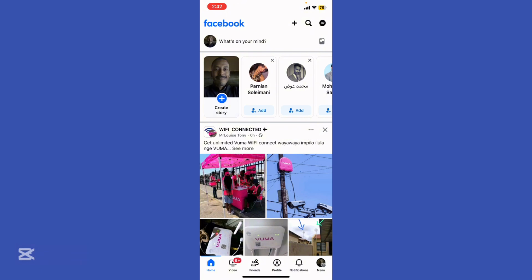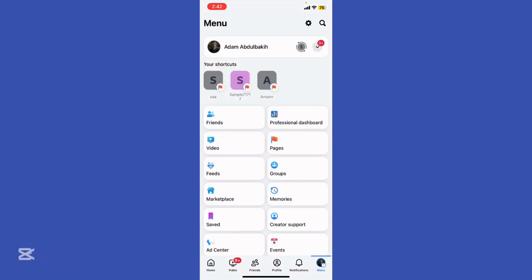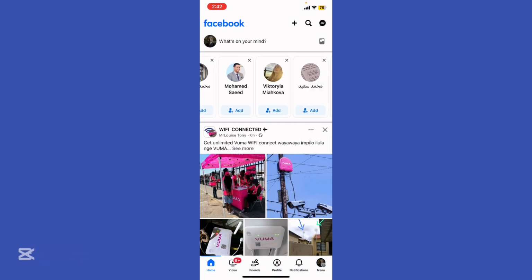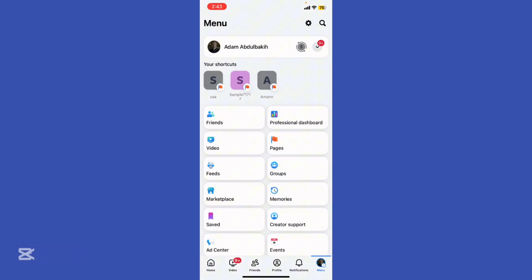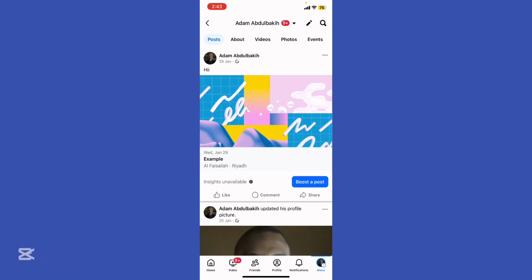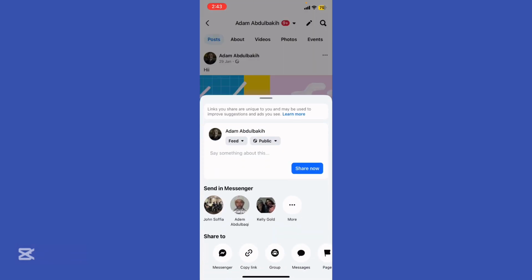But if you want to repost your own Facebook post to your own story, you could just go ahead and click the menu, because I don't currently have someone posting a story, so I cannot actually show you the practical steps. But alternatively, you can also repost your own Facebook post. Click the menu, click your name, right? The same process. You're gonna find your post, click share, right? And just like the Instagram options, you're gonna be able to find the option to share to your story, right?